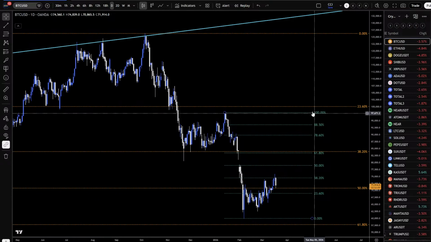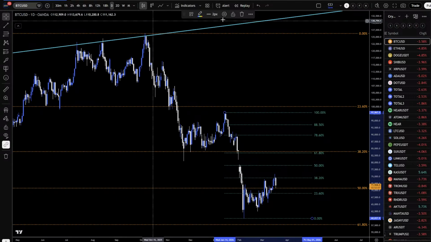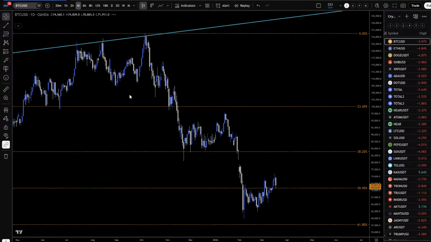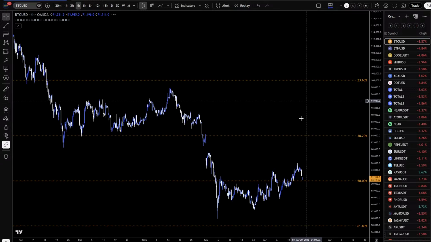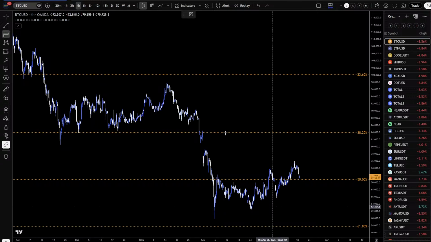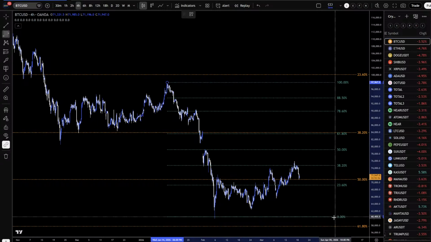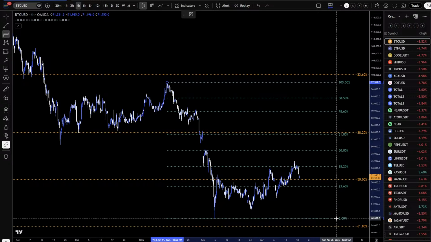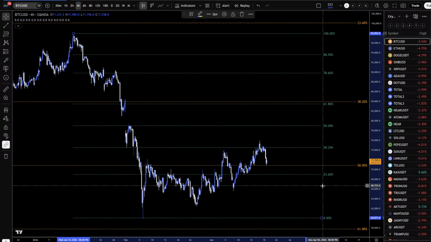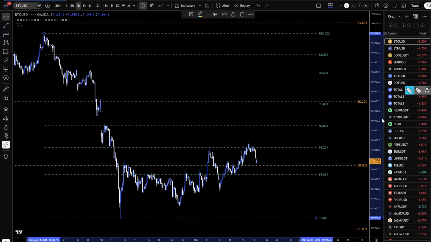So let's go to a shorter time frame and put this on, like the 4 hour. Zoom out a little bit. It's not just a bounce at a fib level, it's a bounce at the fib level and the break of structure. Now, often we do enter on just a bounce, but if we enter and it doesn't break structure, then that's a good red flag that it's not going to keep going down.